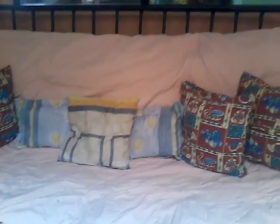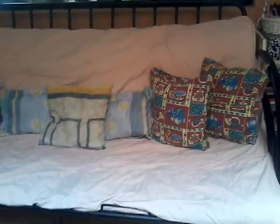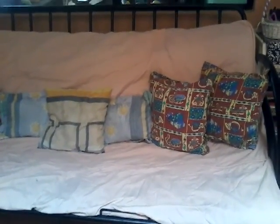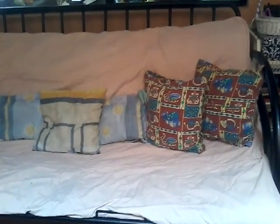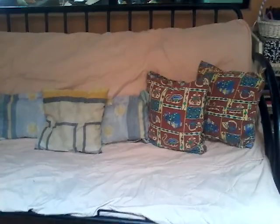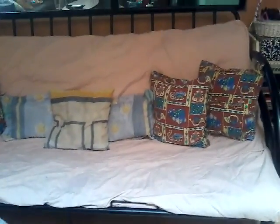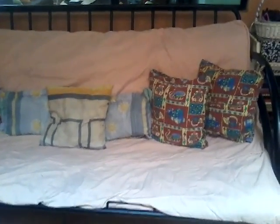Again, the futon. And then underneath the futon is a bunch of storage. So we have art supplies for the kids, like colored paper, white paper, foam paper, all of that stuff. Extra cables, extra games, extra books and notebooks, and all of that good stuff underneath our futon, which is awesome for extra storage. And then we have a window that looks out into our living room.